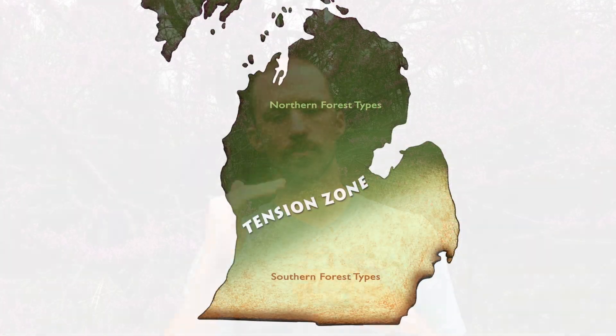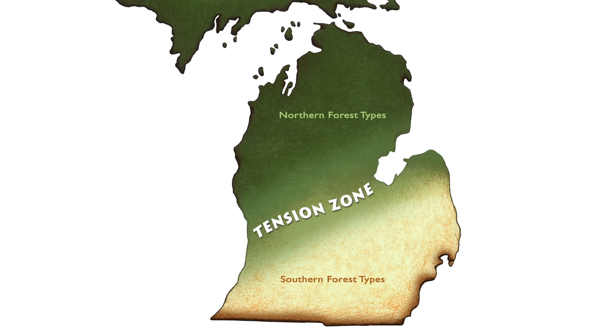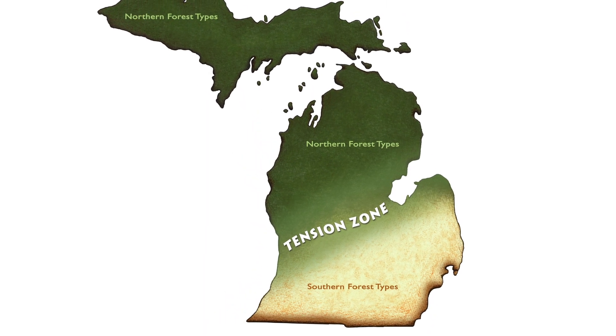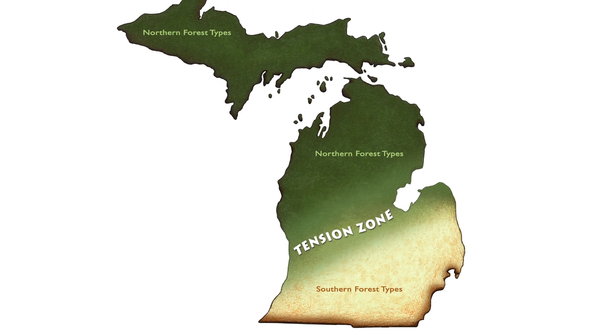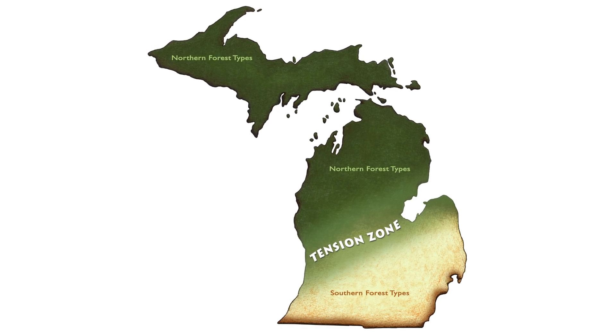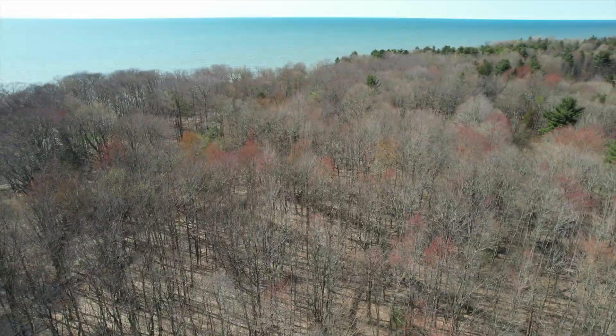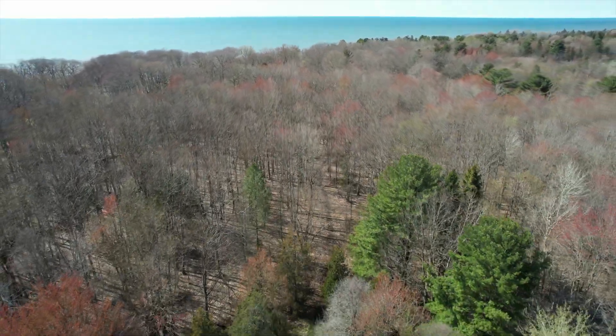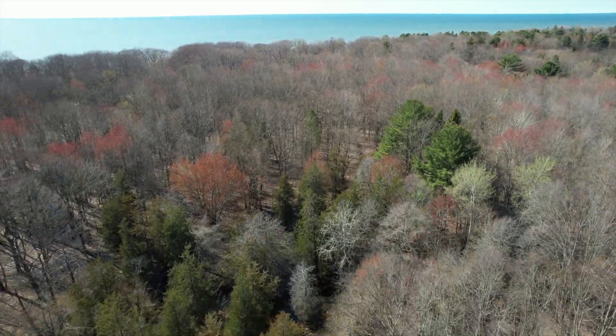The partnership that developed ended up spanning a north-to-south latitude that sits right on what's called the ecological tension zone. This is where, historically, during the last naturally occurring climate change after glaciers melted more than 10,000 years ago, northern and southern communities kind of migrated and stopped. We started thinking that maybe these species would be facing migration challenges today, and that might be something we could help with. We decided to try an approach called assisted tree migration, and we thought if it's going to work anywhere, it's going to be here.